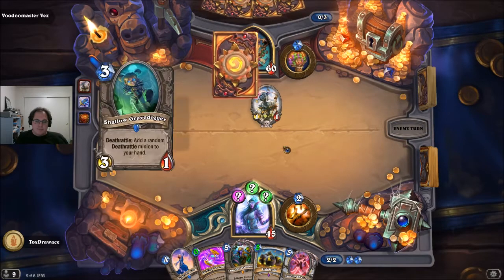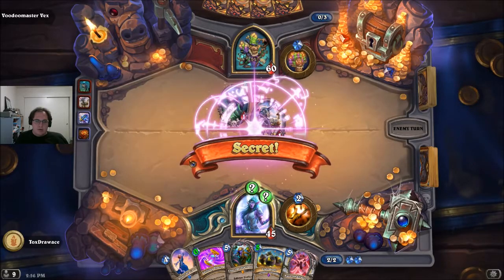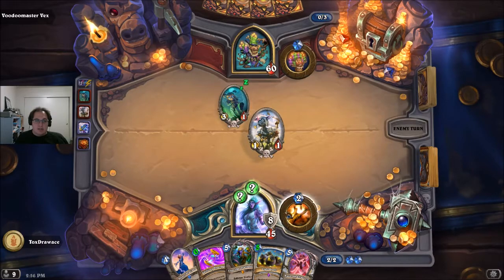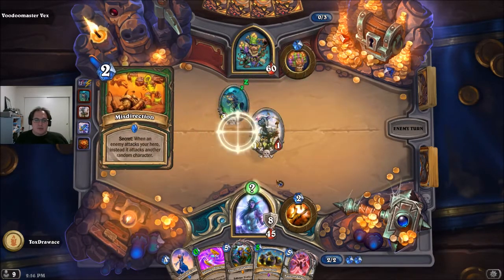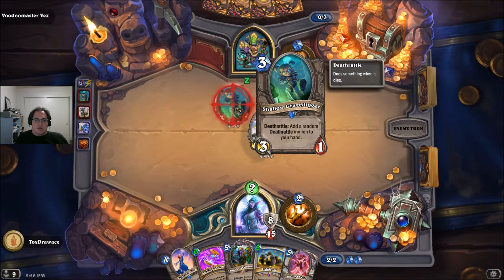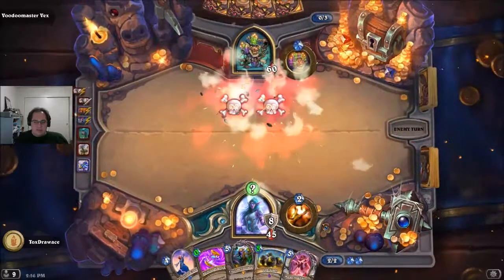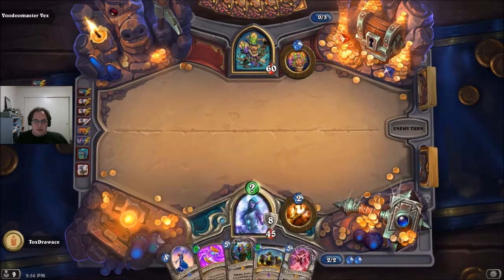I Ice Barrier. What else is here? Snake Trap and Misdirection. So he'll actually kill. That's pretty funny. And then I think the Death Rattle. Oh, I think the Sheep's Death Rattle will go off first. Oh, this just adds it to their hand. Never mind. It doesn't spawn anything anyway. Okay, those were kind of nice secrets, considering I'm kind of behind on the board.